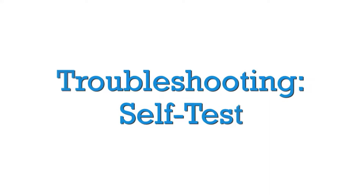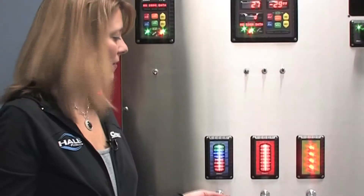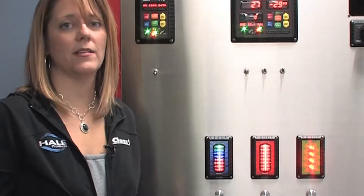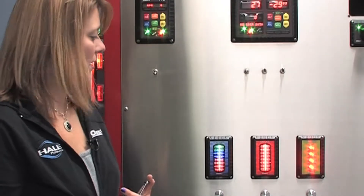The first one is going to be a self-test that the display can do. If you're having problems with your ITL-40 and you call Class 1 for support, a support tech may actually walk you through a self-test sequence on your ITL-40. The self-test is going to run through a series of blinking displays and then give you some information. Please record the information so that you can report it to your Class 1 support tech.